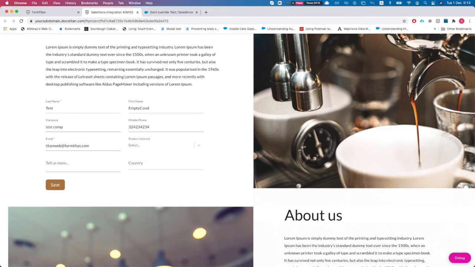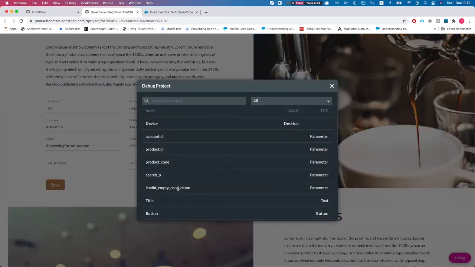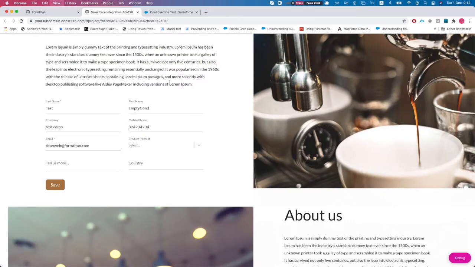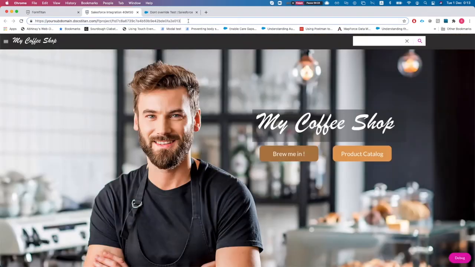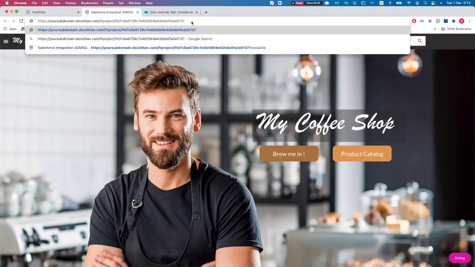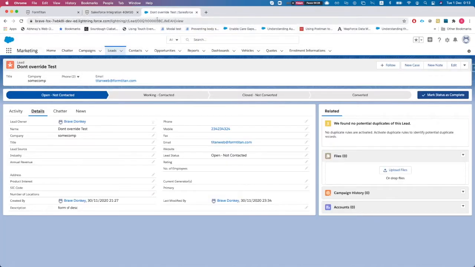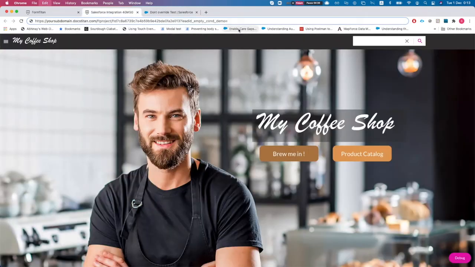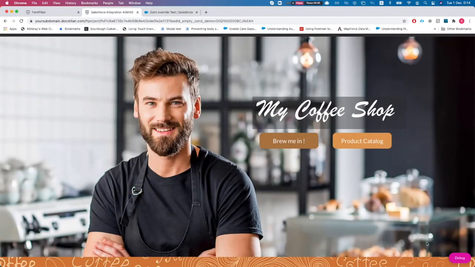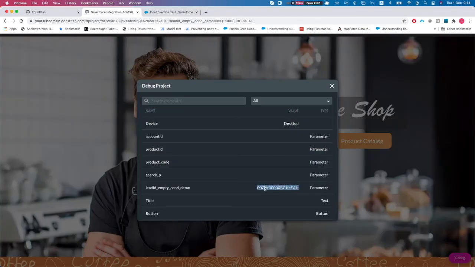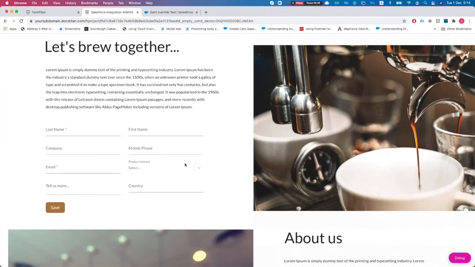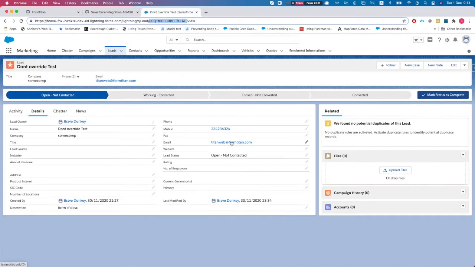Now let's set the parameter. So let's grab the parameter, and I'm just going to pass it in the URL. This is just for the demo, and we'll set it equal to this ID, and I'll enter, and I'll take a look at the debug, and we can see that this parameter is set right now. All right, so we'll do the same, and I'll put the email.